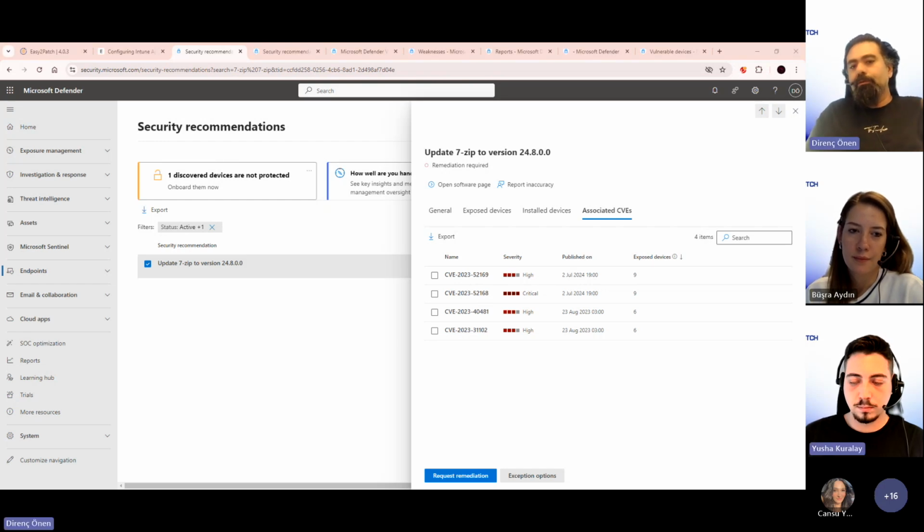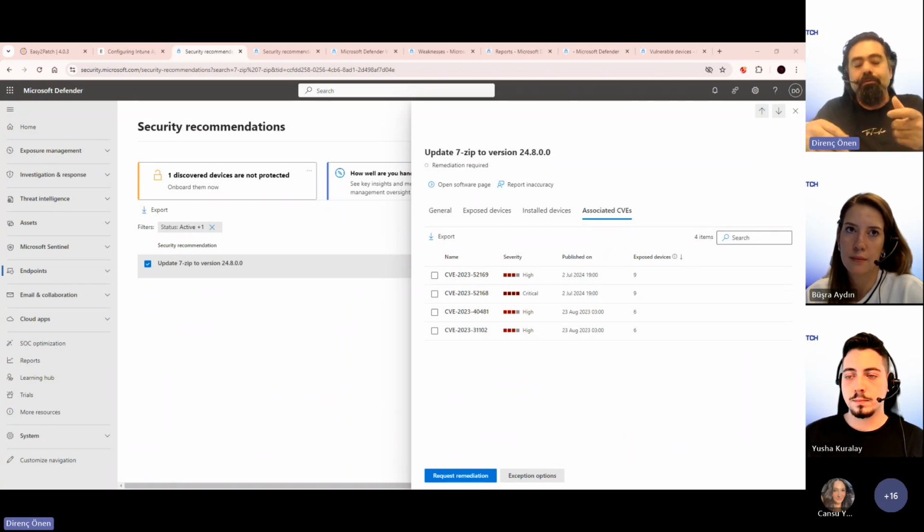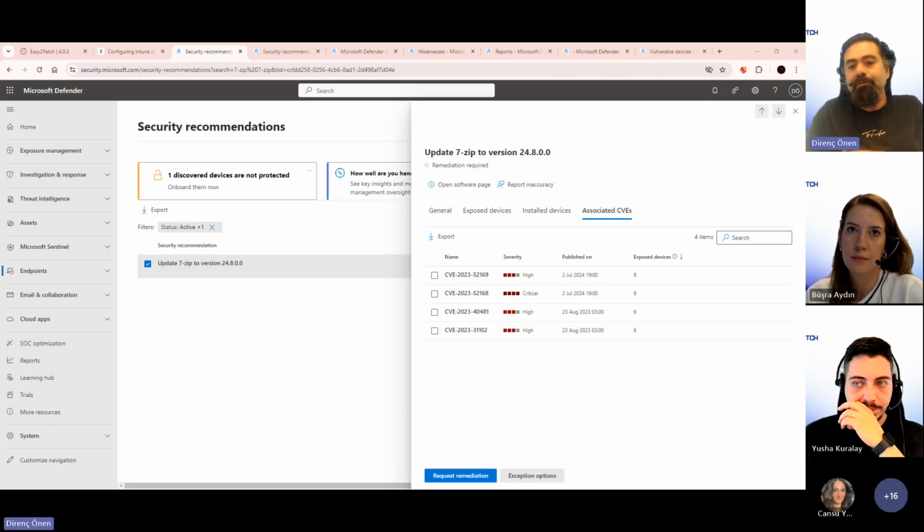After this stage, you need to download the relevant application from the manufacturer's website, write the suitable detection method, upload it to the Intune system, and then assign it to the relevant systems. As you can see, I kept going through the Intune and Microsoft Defender screens to examine the security status of a single application. There is also the work of packaging this application and sending it through Intune.